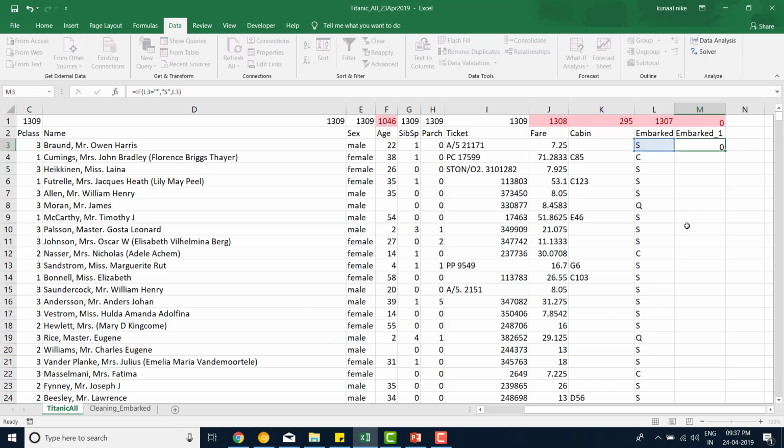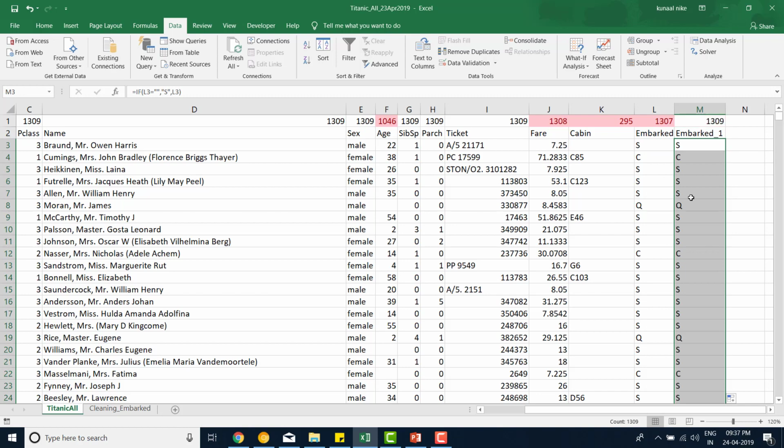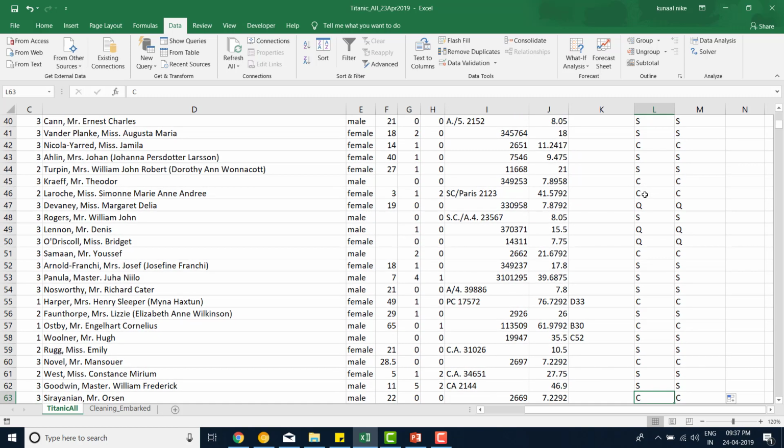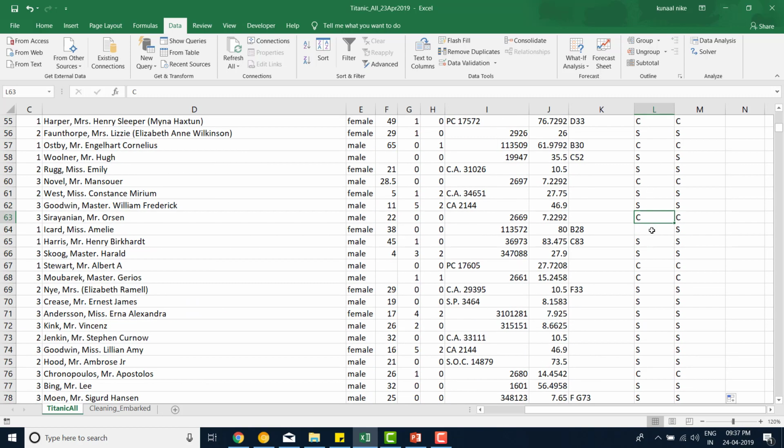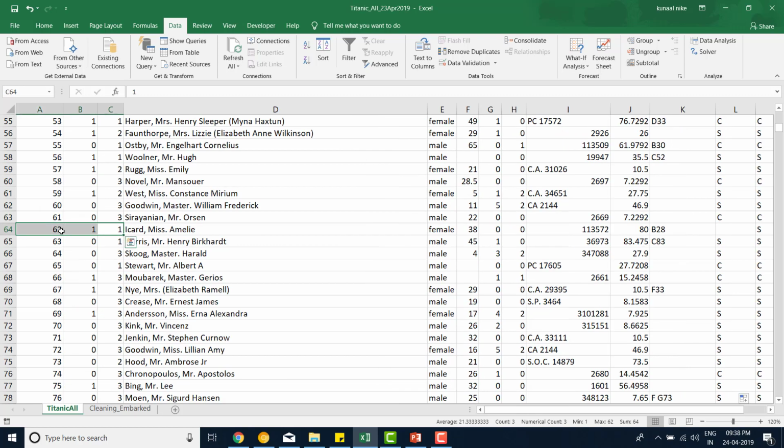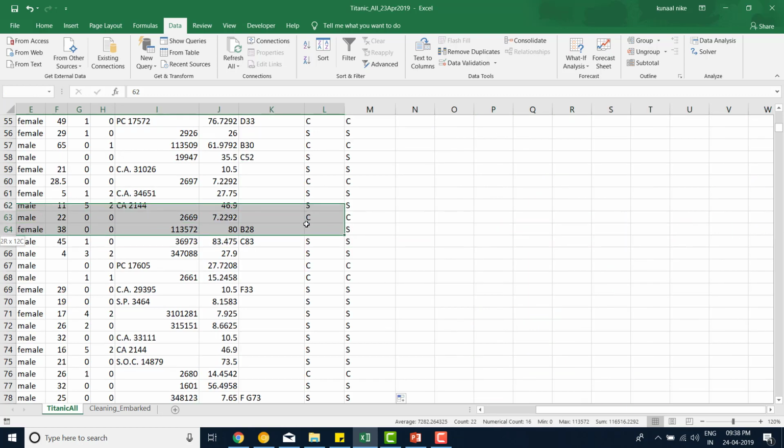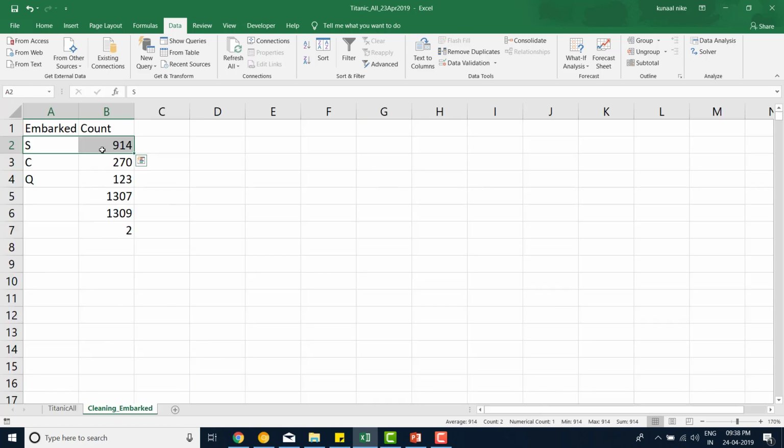Let's copy the formula down, and as you notice, we'll have 1309 values within this column, which means two of those values are replaced and we do not have any missing values here. Looking at the missing values within this column, you can note that for the 62nd passenger, the embarked information was missing, and we have now replaced it with S, which is the most commonly occurring value in the embarked column.